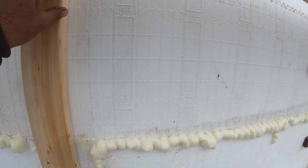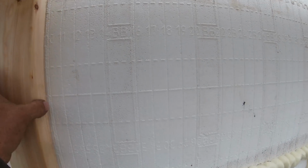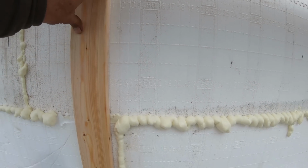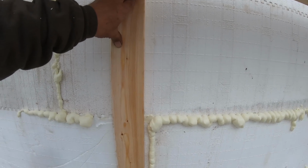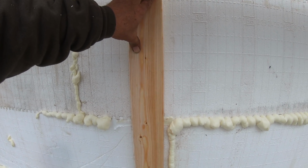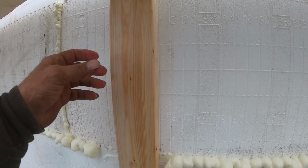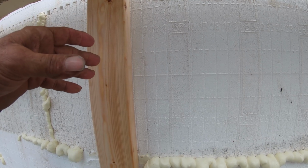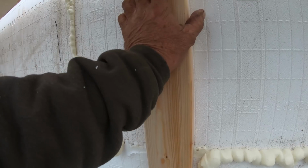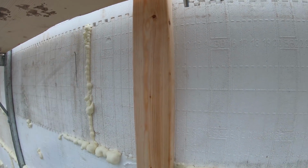What I'm doing here is just putting a brace in between all the other braces. It may not be necessary, probably isn't necessary, but if you get a wall that blows out, you can't do anything with it. So I don't want to take that chance. When you're putting screws into this stuff, you want to screw it in until it pulls tight and then stop. Because they are plastic studs behind there, you can strip them out. They hold really well if you don't go too far.